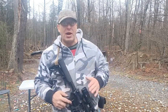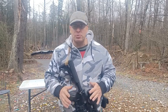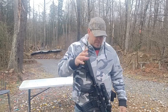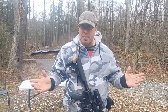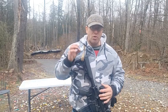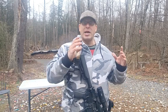If you've got an AR-10 and you want to lighten that up, yeah, absolutely. If you're going to be moving around and you don't want a heavy scope, this would be a perfect option, like the 1 to 10. And in my opinion, the LPVO is primarily a distance scope. Because if we're doing close quarter stuff, yeah, red dot is much better. It's primarily a distance scope, but has good close quarter capability.